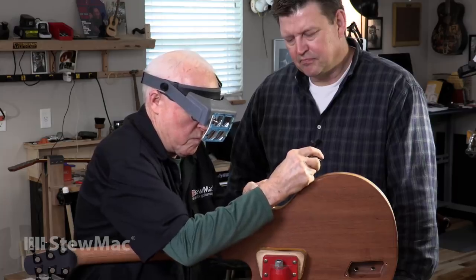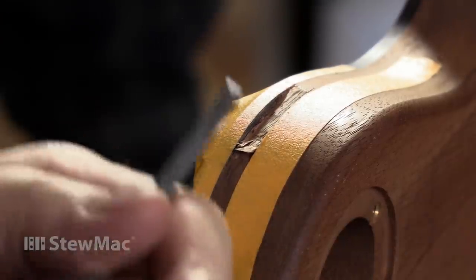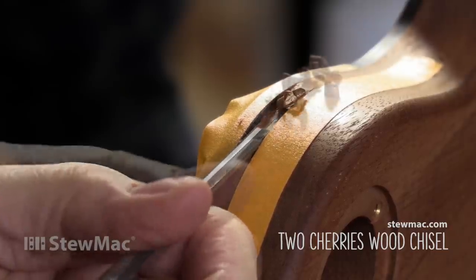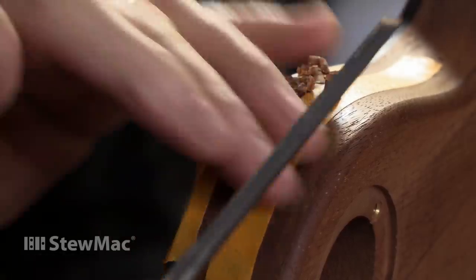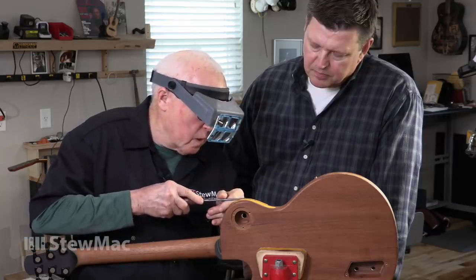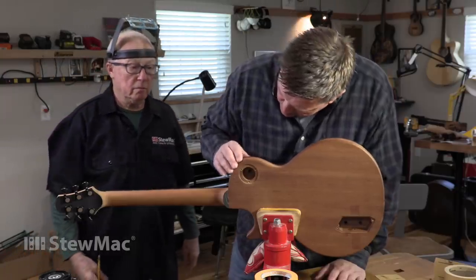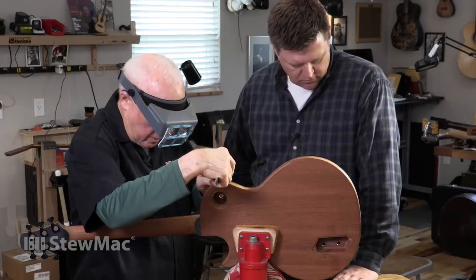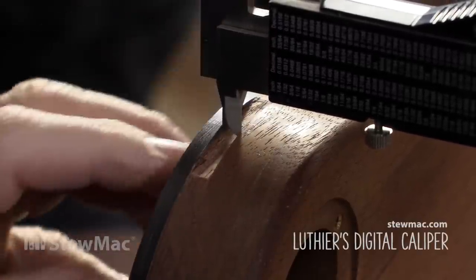That worked great. All we've got to do is get clean going in and out. That's close enough to think about it. The wall's a little tapered going in — it's tighter at the bottom from the angle that I sawed it at. I didn't do that on purpose but I'm glad to have it. It gives me a little wedge effect — I can drive a piece in there.